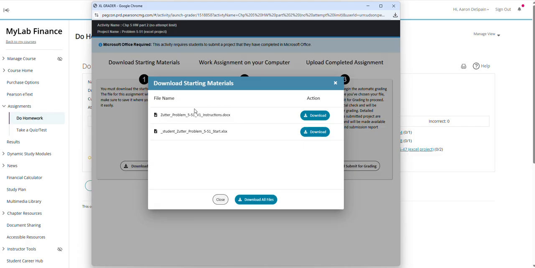This is good to have, especially if you're utilizing multiple screens, so you can have a separate soft copy on your computer to reference, or you can print it out and keep it on your desk as another reference for the instructions. But all those instructions are also included within the Excel file that you'll complete and submit for grading. The second option is the Excel file, as you can see from the suffix. This is the Excel file that we'll actually complete. My recommendation for students is to simply download the Excel file. That's really all that you'll need.